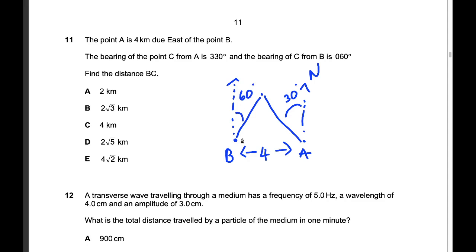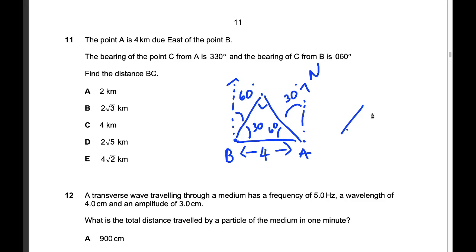Okay, this is quite interesting. This means that if I draw a third line along the bottom here, this angle on the inside is 30 degrees, and this angle on the inside is going to be 60 degrees. So something that I can work out in this triangle is this third angle up here. I know it doesn't look like it, but it's going to be 90 degrees. So we actually have a right-angled triangle, which is much easier to work with.